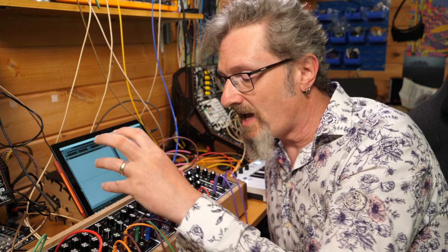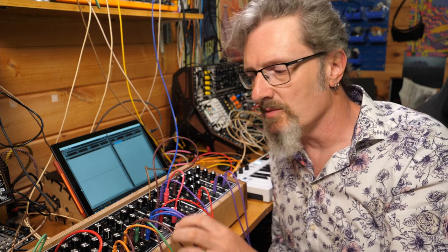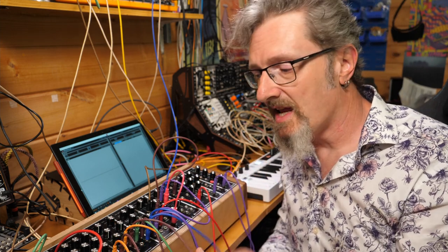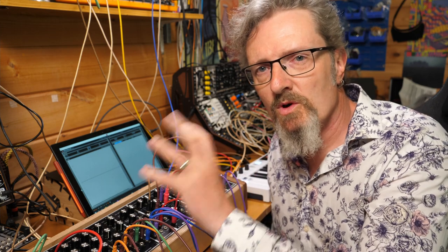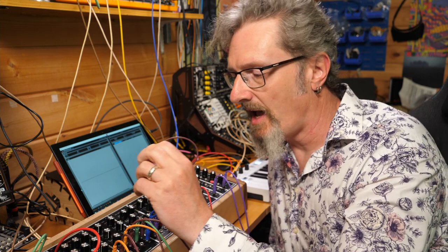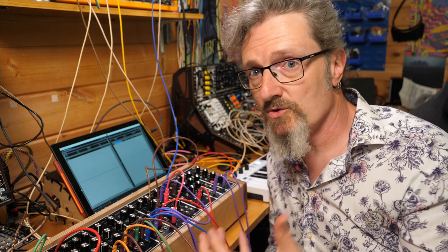But focusing on the mixer for a second, the mixer has 6 inputs and 1 output. Well, it has 2 outputs, a negative and a positive output. But for a synth such as this, that's enough to get every single sound source in, but you only have the one destination. What do I mean by that in practical terms? Well, I would like to address the dual oscillators and the digital oscillator separately. I would like them to do separate things.